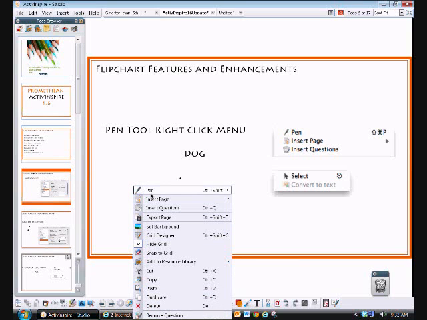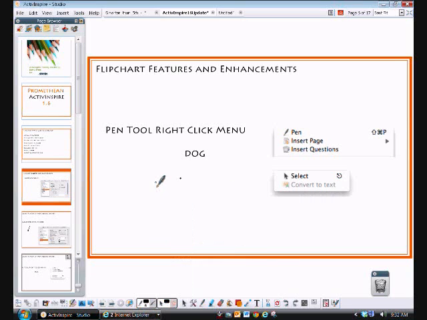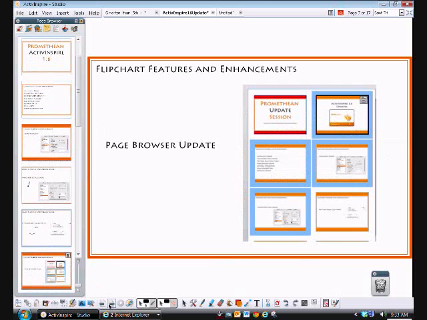I can go right back to pen or insert a page and such from my drop down menu. So I can click here and be right back on pen again. Right click and get Select. So that's a great little added feature, especially when you want it to read your mind and switch from one to the other. Now it sort of can do that for you.